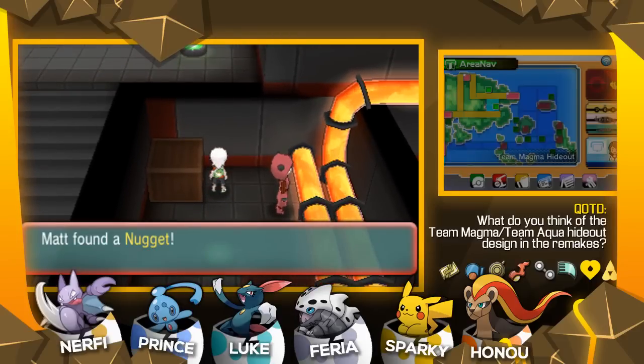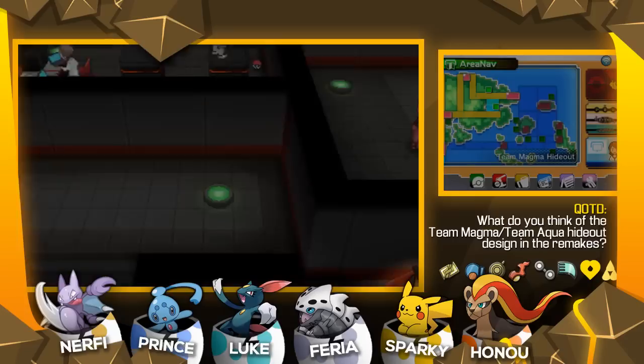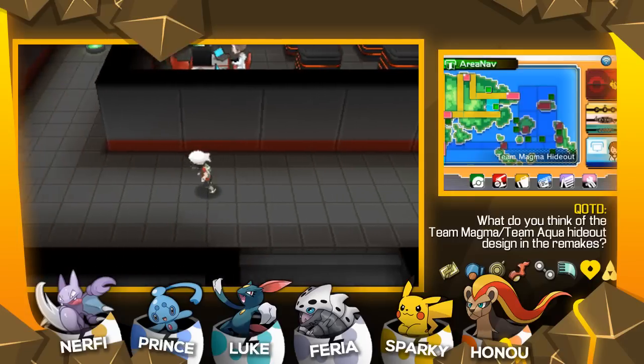Grab a nugget first. This person does not battle us, so I'm not even going to speak to them because they say nothing interesting apart from the fact they're looking at pipes. Yeah, I know. Very interesting. Okay, let's get on this.